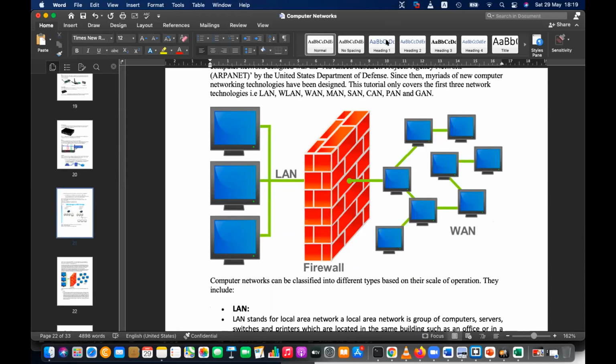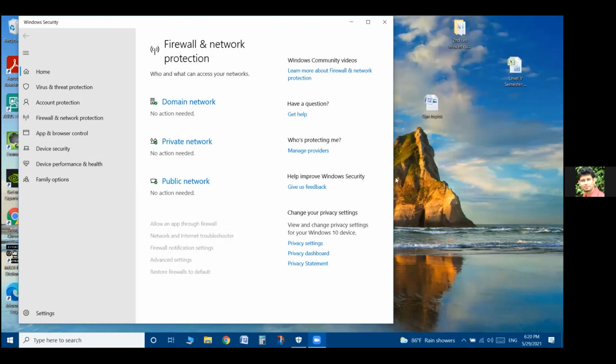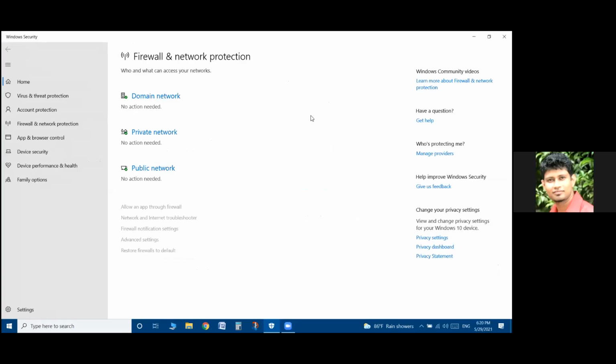In your computer also, you have a firewall. Have you seen that? Okay, I'll give you a chance. Can someone share your screen? Who's using Windows? Can somebody share the screen quickly? Please, quickly. Satira, can you? Or someone else, please. So it seems you don't want to. Okay, thank you, Akib, for sharing.